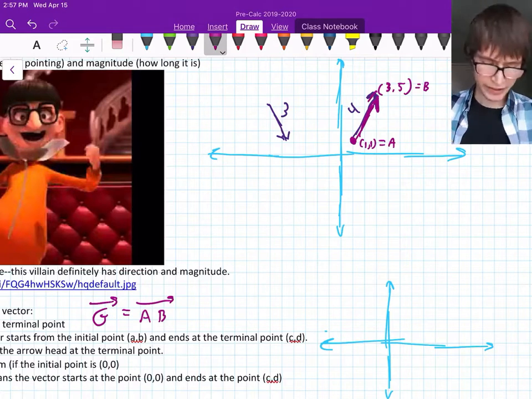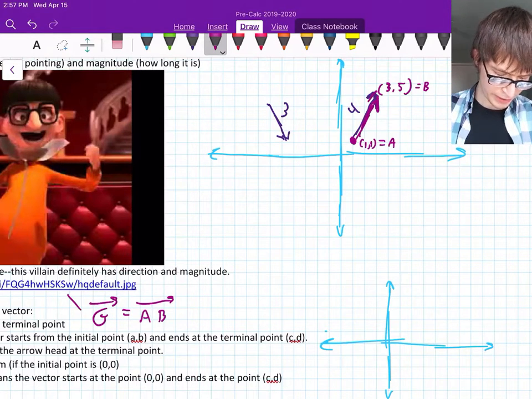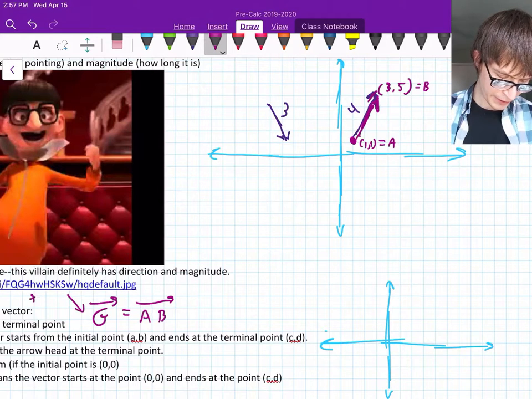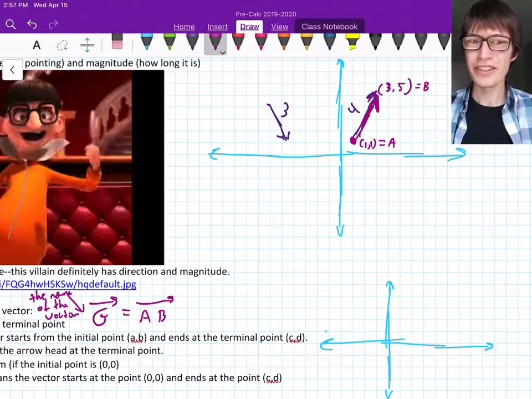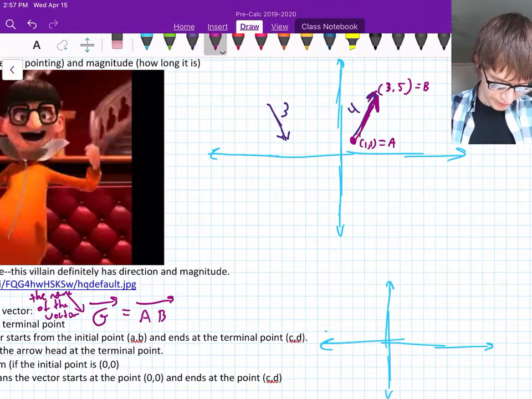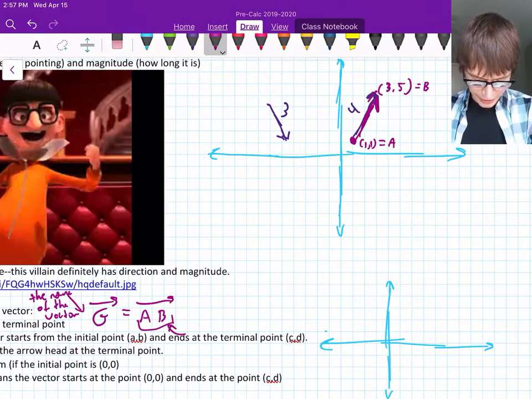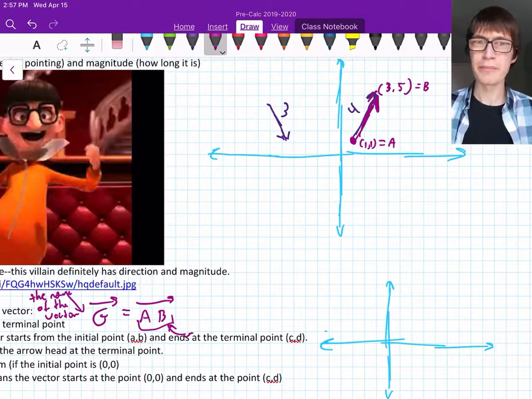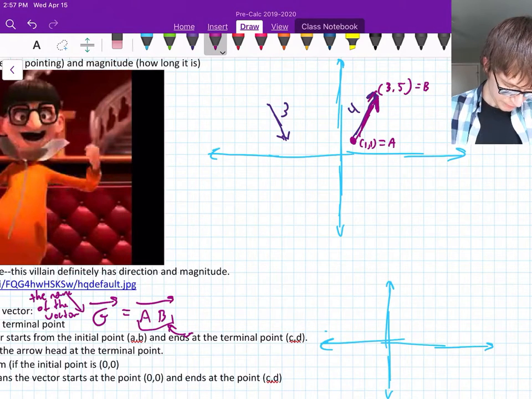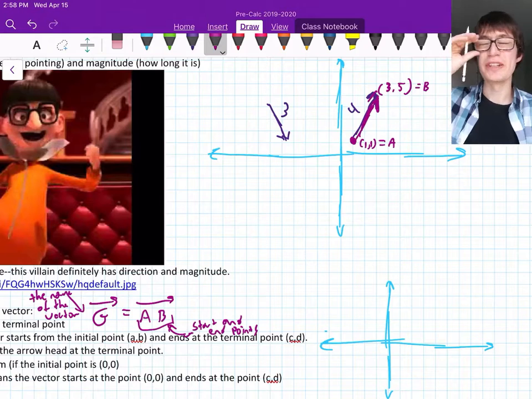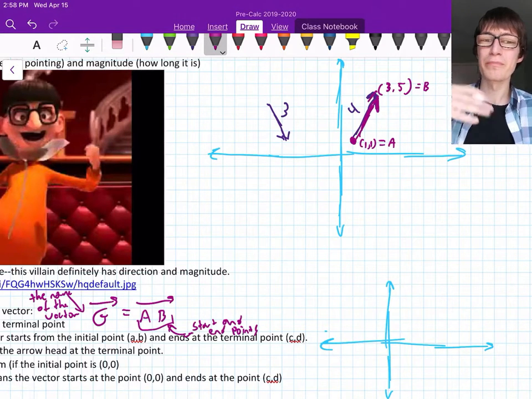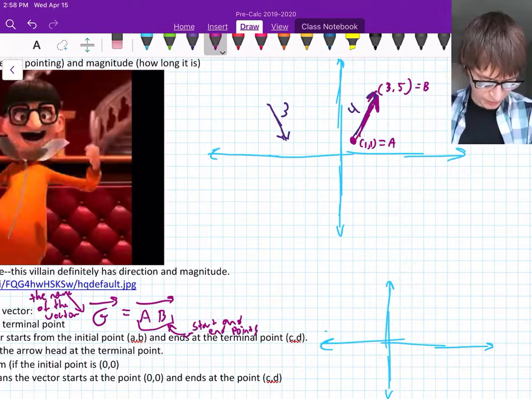Okay, so notice what I've done here. I said this first one with just one letter is the name of the vector. So if there's only one letter involved, that's the name of the vector. If there are two letters involved like this, that means we've got a vector, and here are the start and end points. This is the start point and end point. So what we're saying is the vector G that we just defined is the vector from point A to point B. That's all we're saying here.